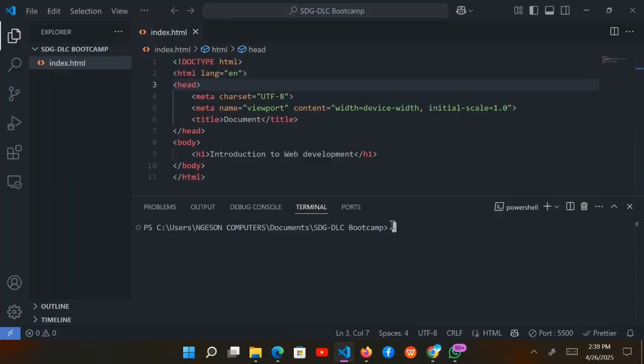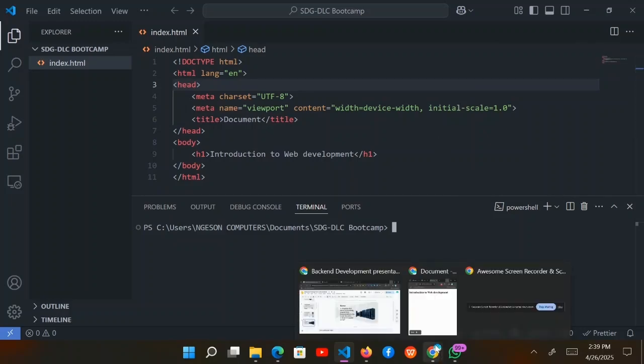That leads me to the second tool. So the second tool is browser and developer tool. I'll come back to this terminal, but the second tool we'll be working with is our browser and browser developer tools. By default, every device has a browser that comes along with it when you install your Windows or Mac or whatever platform you're making use of.